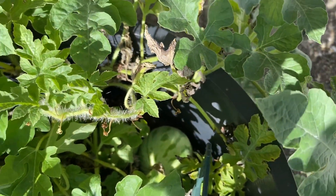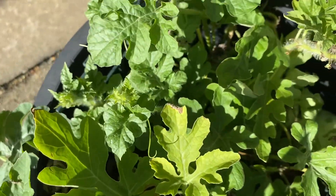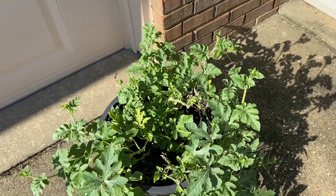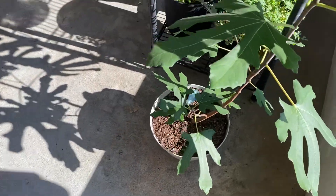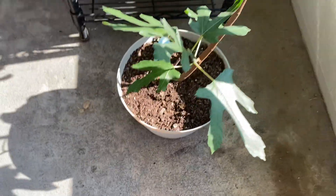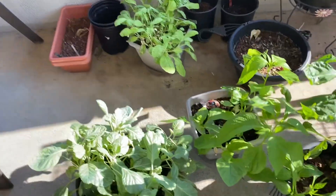I've got some watermelons down in there — I've got three. I think two of them are there and I have another one in here somewhere. I'm trying to save them; this plant is looking better. This heat is really something. But this fig tree, I am going to repot it because as you can see, this pot is too small now. I have bone meal that I purchased from Lowe's yesterday, so I'm going to get on that today.